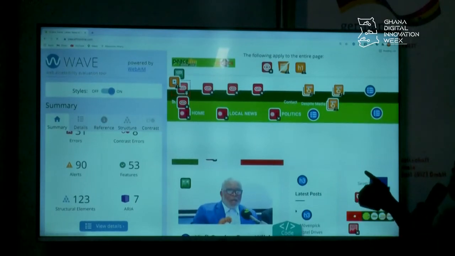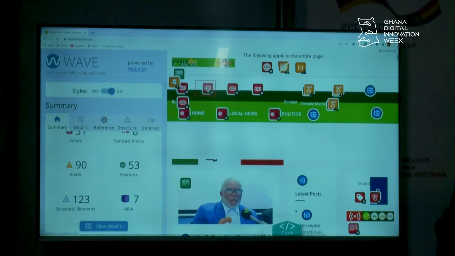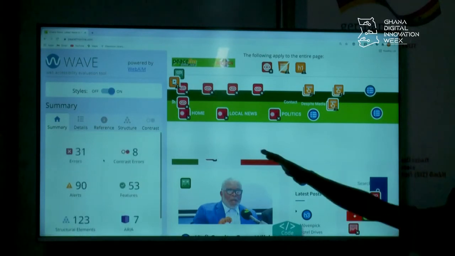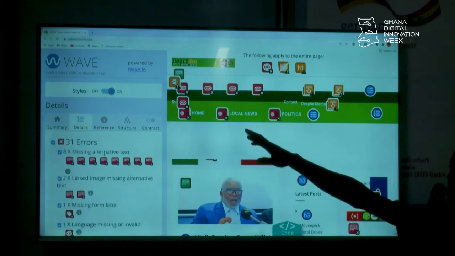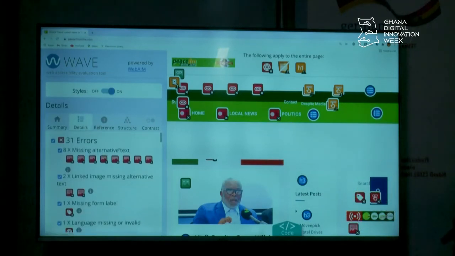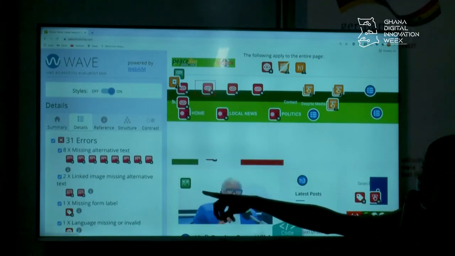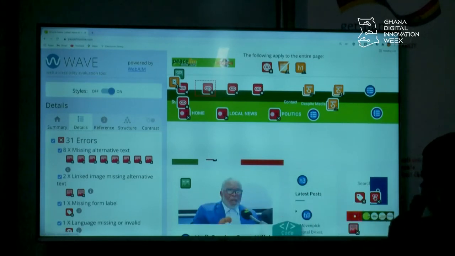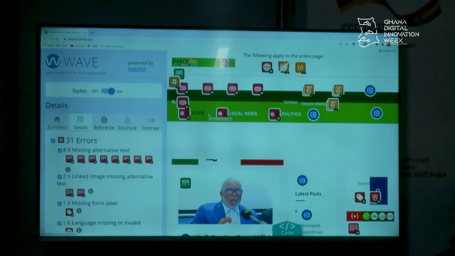First thing to note, you see a lot of errors with the links. These links are the headers, the menu for the website. So we have the home, local news, politics, and all of that. When you click on the link, you see that it's missing alternative text. So when someone hovers over it, the screen reader will just read out the link, maybe peacefmonline.com/this, but will not tell the person that this is going to the home page. By just adding a property, alt home, to that element, you solve this problem.